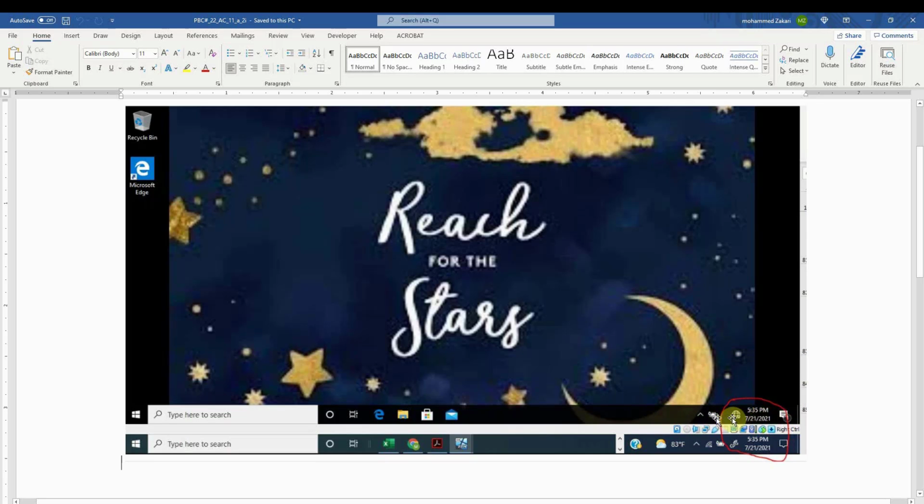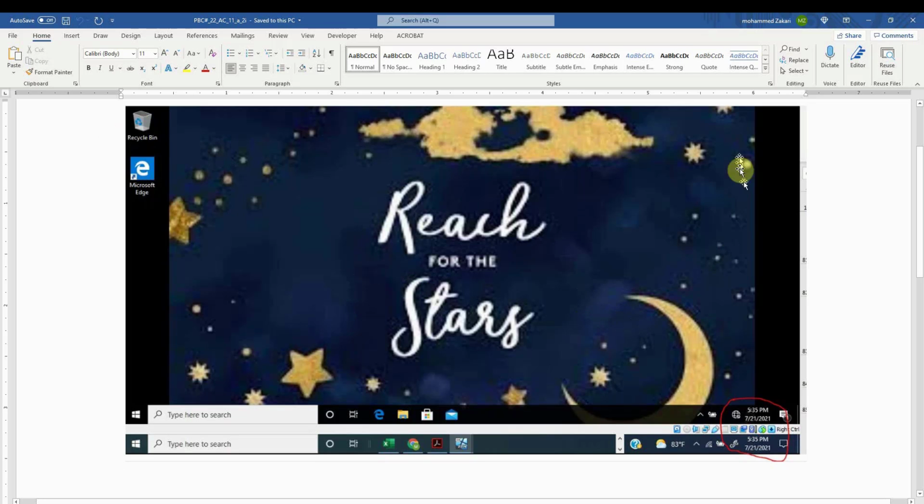The login time is 5:35 p.m., right? The next screenshot is going to show us that this screen is going to lock right after 15 minutes and display a screensaver to hide the desktop of the workstation.